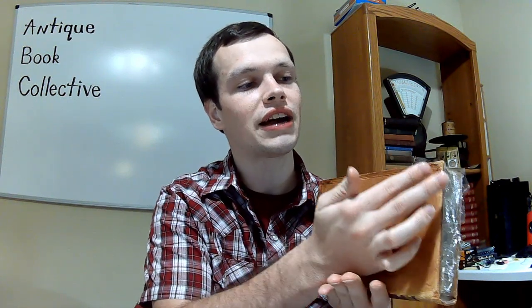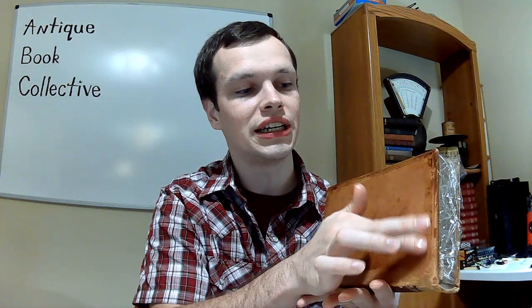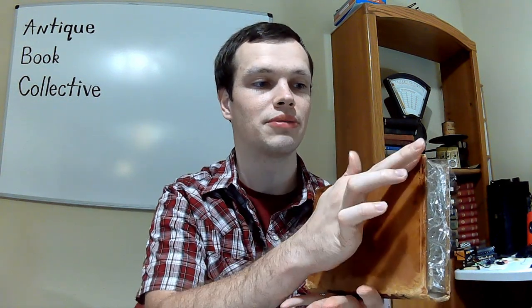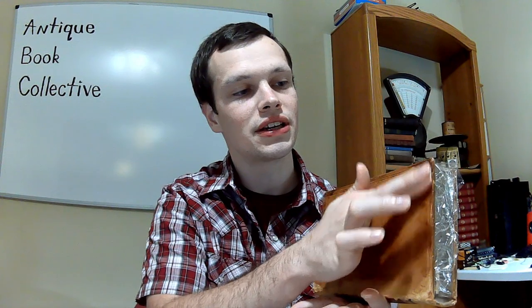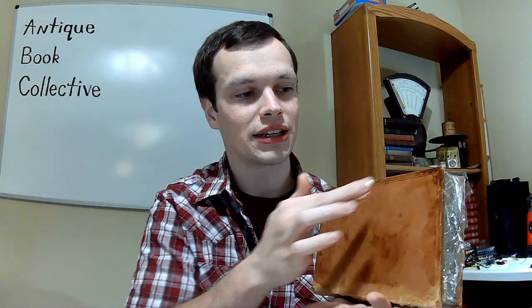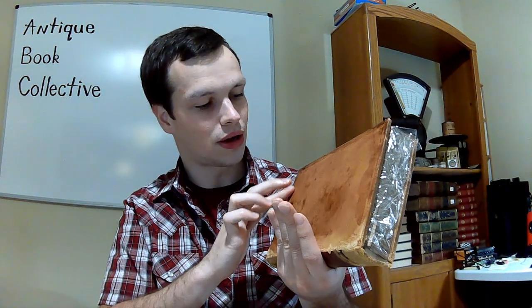And again, guys, if I have a book that is in really, really sorry shape and the leather's just falling apart, I might finger paint the entire thing just to make sure that I'm not doing any damage to the leather that's still on it. Because, guys, it definitely can do some damage. But with that said, I'm just doing nice strokes. I know I'm not doing just circles the entire time. There are some times that I'm doing straight lines like this. The reason, guys, why I'm doing some straight lines like this is because the leather is actually embossed. So I'm trying to get the oil worked into the actual embossing there as well.